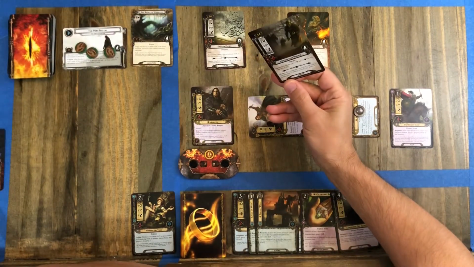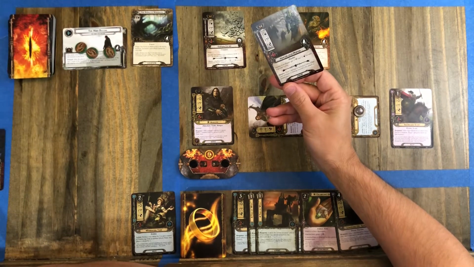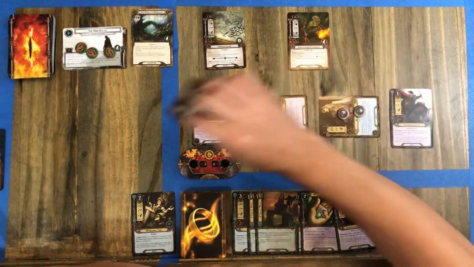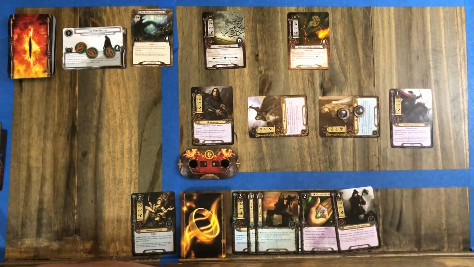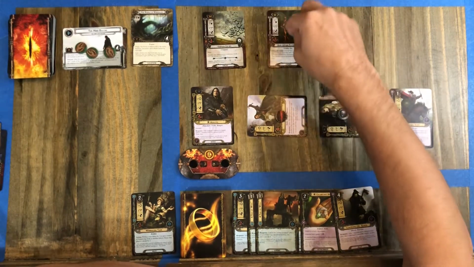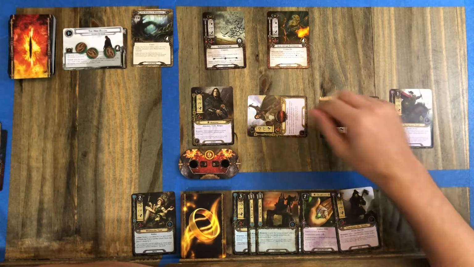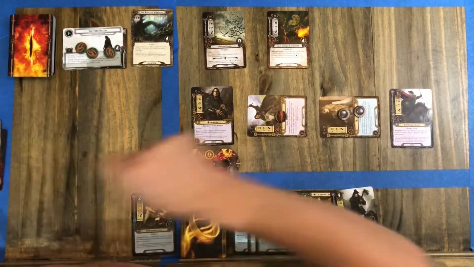Deal 1 damage to each hero with a clue. 3 damage instead if this is undefended. That has no effect. 1 damage to 1 armor. We're good. Oh, no armor. You can't use armor when unblocked. I'm going to let this through unblocked on Eowyn. No shadow effect. That's going to be 1 damage on her.